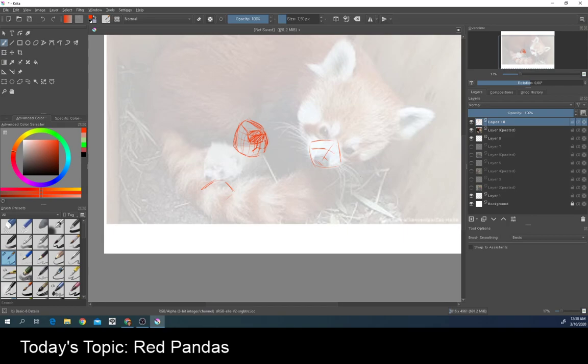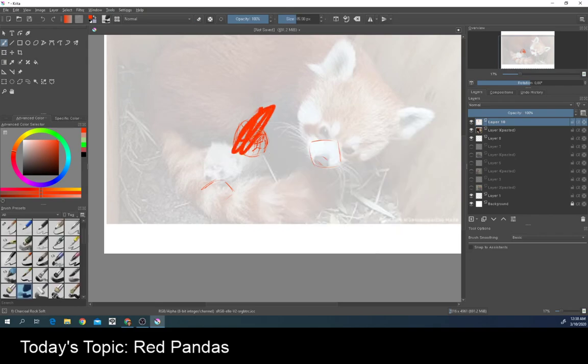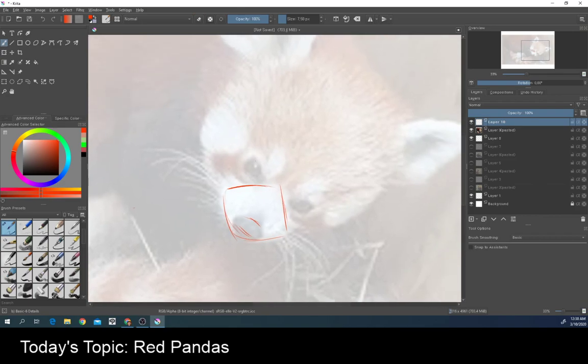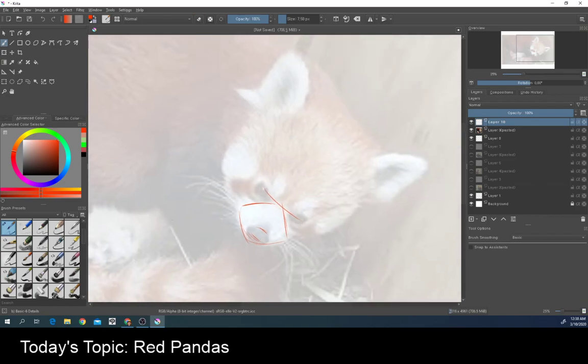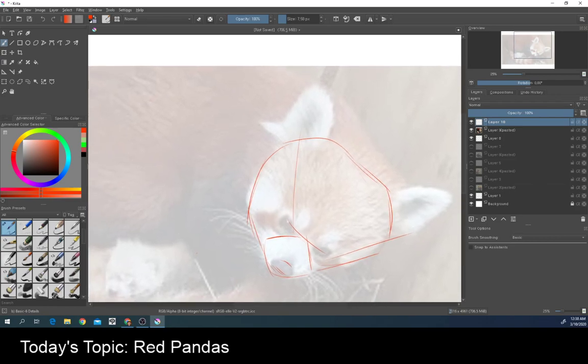I don't think my undos go back far enough. Well, it goes back to there and we're good. Okay. We've still got our eyes there, diagonal ears, our shapes.